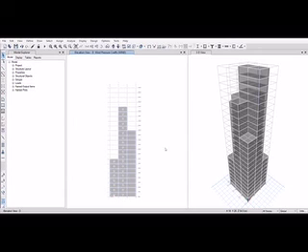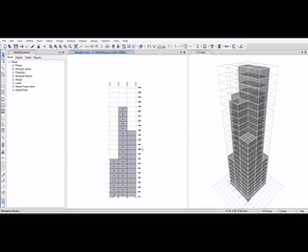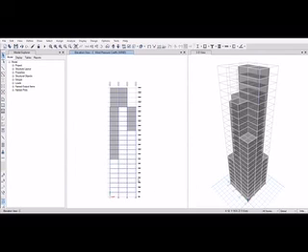The wind load is applied in the section B. Go to the elevation view and select the option C and click on OK. The wind load in this section will also be minus 0.25.